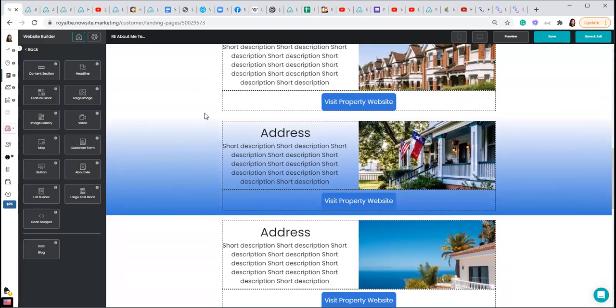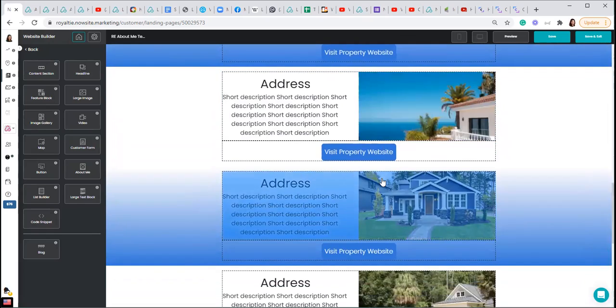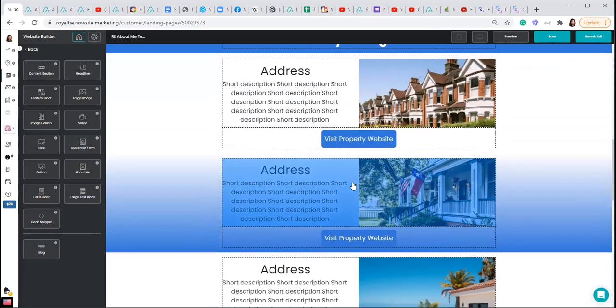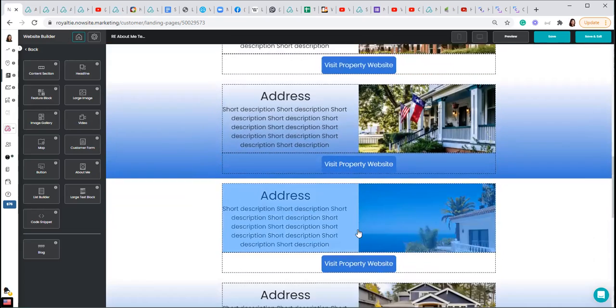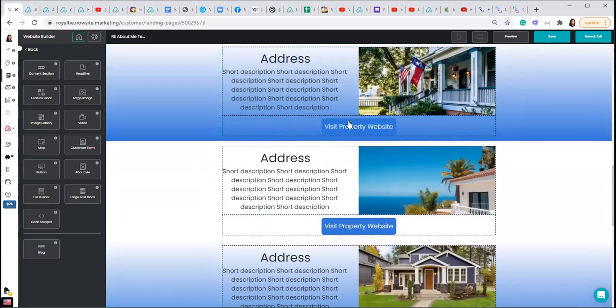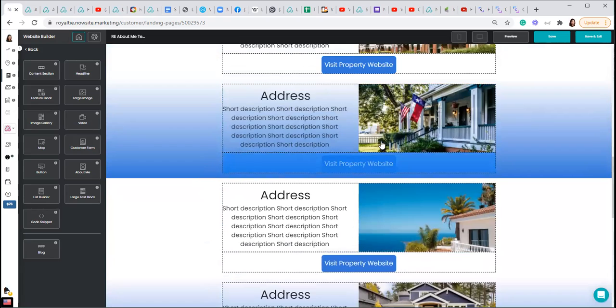Then, just because you're an amazing real estate agent, you have 4 more listings. Isn't that amazing? So in that case, you just go through and do the edits on each of these as well. Edit the photo, edit the address, edit the URL, and then likewise, you would need to create pages such that when they go from here to the website for that property, obviously it would work.